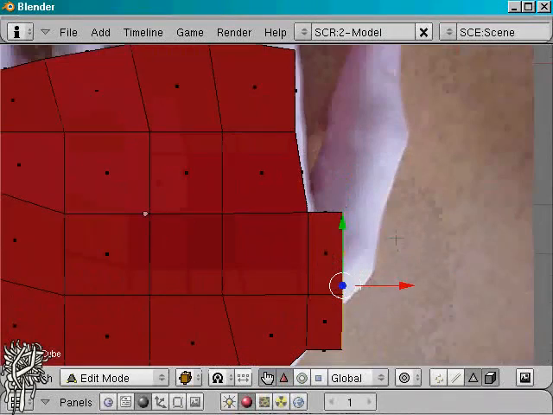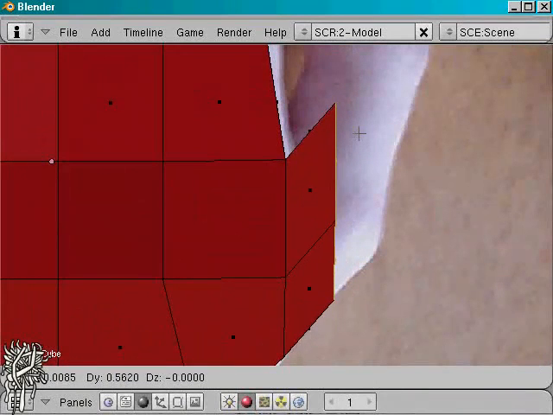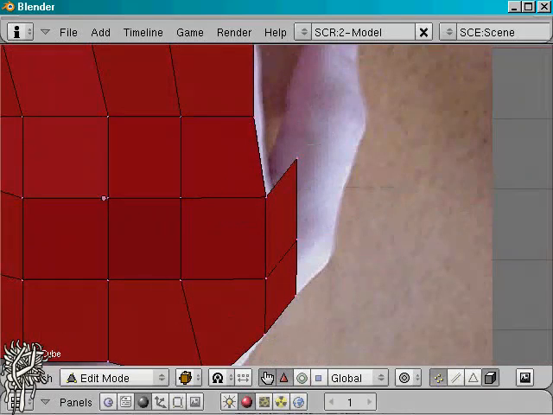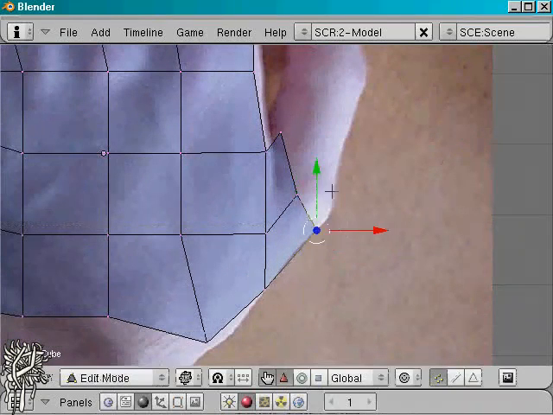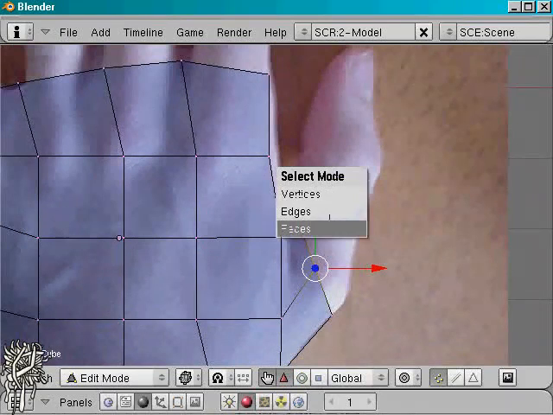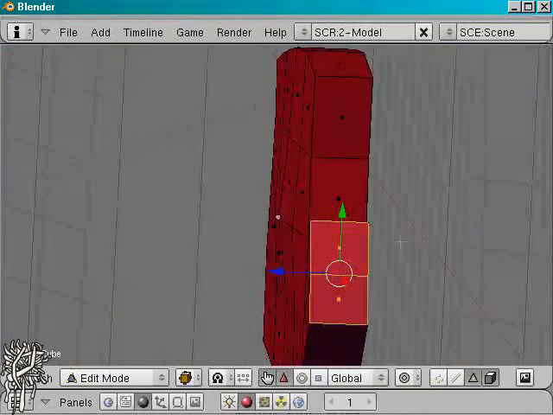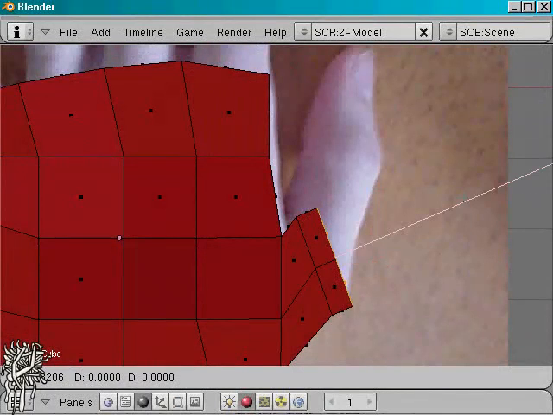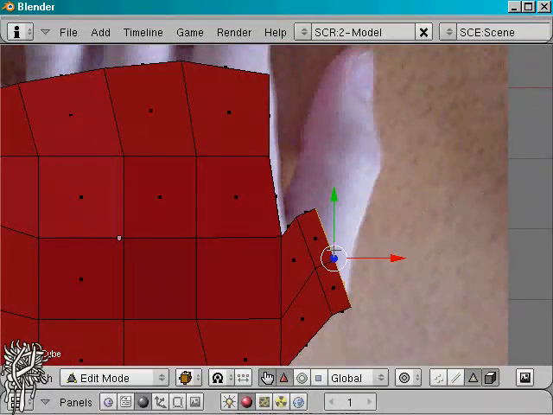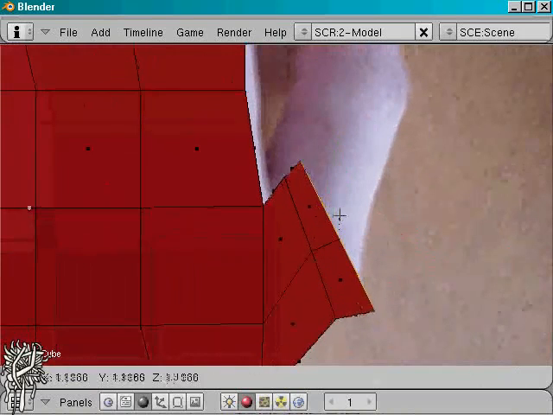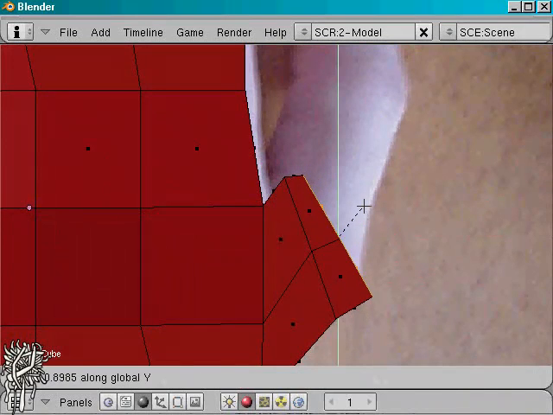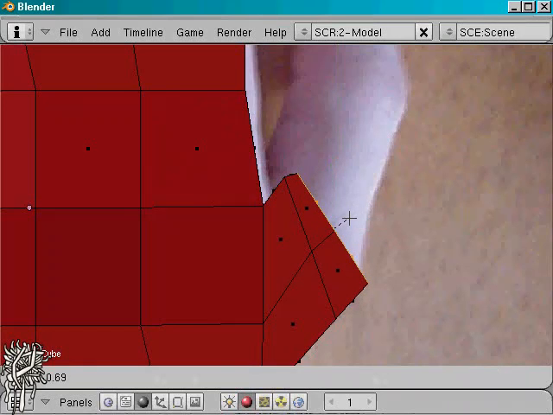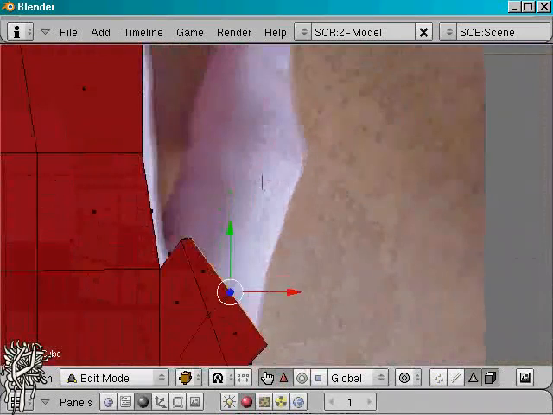Okay. So more extruding, moving, scaling, rotating. I think we're going to keep this quite small so we can leave the majority of the scaling until afterwards. Again, we're going to want to arch it around like we did with the shoulder. Again, it doesn't have to be dead on.